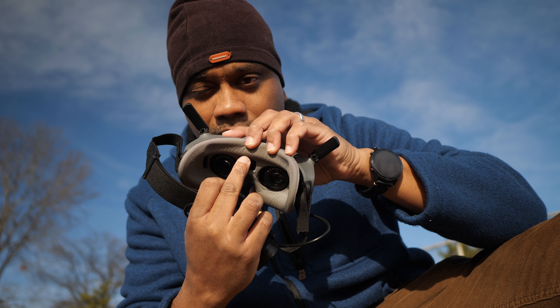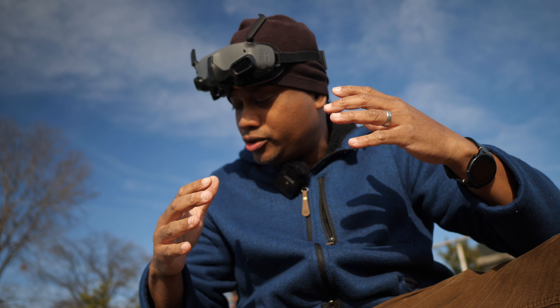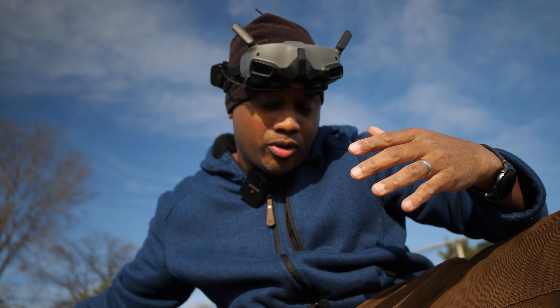Press the pair button right here in between the goggles. Hold it down for two seconds. The goggles will start to beep and begin looking for the Mavic 3 Pro, or whatever drone you selected. Then go to the drone of your choice, make sure it's on, and hold the power button down for five seconds. It will start to beep and then the goggles will pair to the drone. At this point your goggles should be paired up with your drone, and when you look inside the goggles you should see what the drone's camera is seeing.